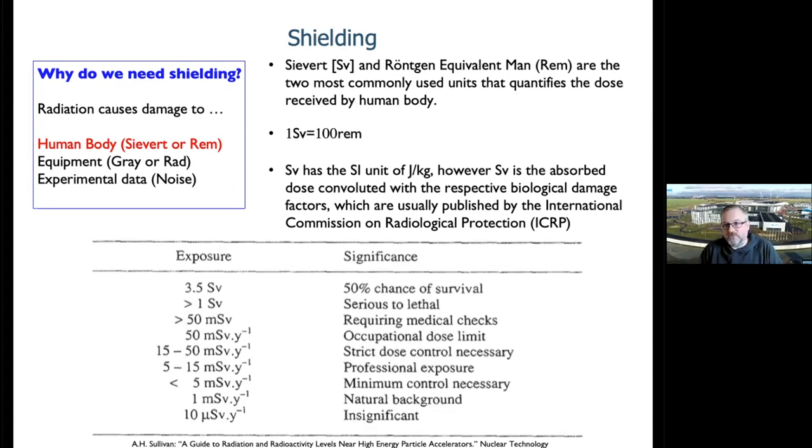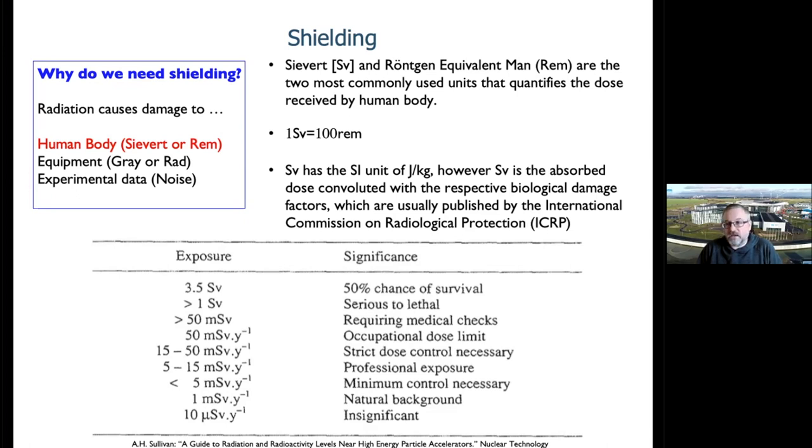To give you a feel for the size of the units, the sievert is a very large unit of radiation. The natural background radiation in general is around 1 millisievert per year, is the dose you would receive from just natural background radiation. It's maybe slightly higher in Sweden if you have a basement and spend a lot of time in it, or if you live in one of the rockier areas because of radon. But fundamentally, it's on that order. Less than 5 millisieverts per year is defined as minimum control necessary. And this is the range we operate for users of neutron facilities. In fact, our design goal is a maximum exposure of 1 millisievert per year, so equivalent to background. We take strict measures to ensure that users of the facilities are not exposed to higher levels of radiation than that.